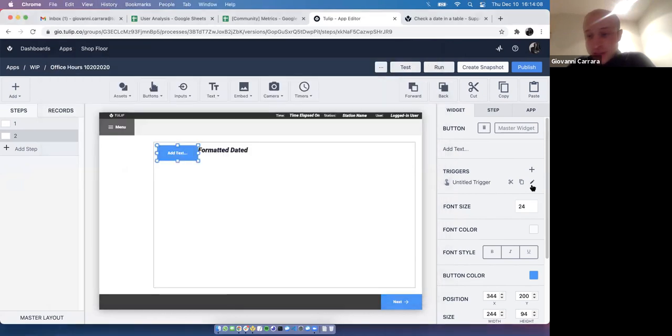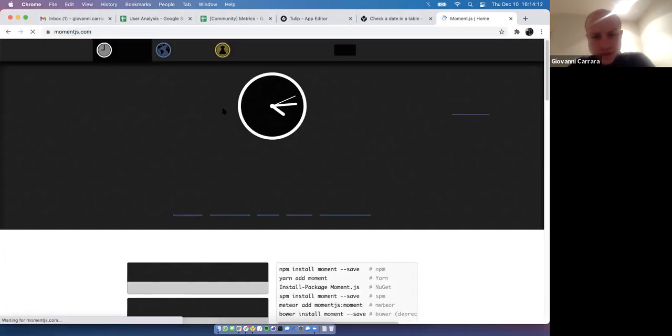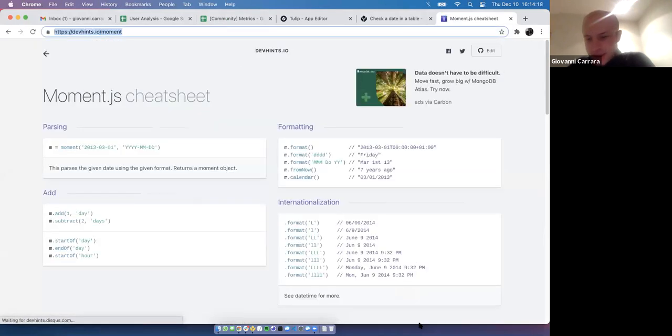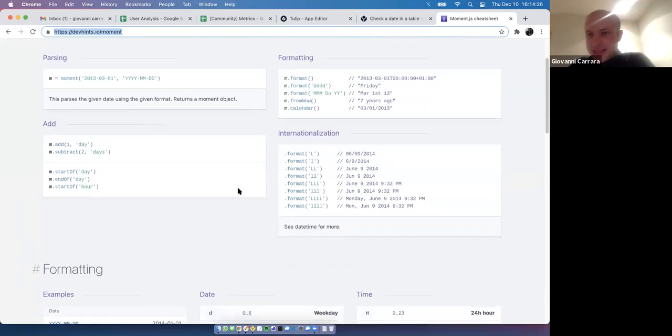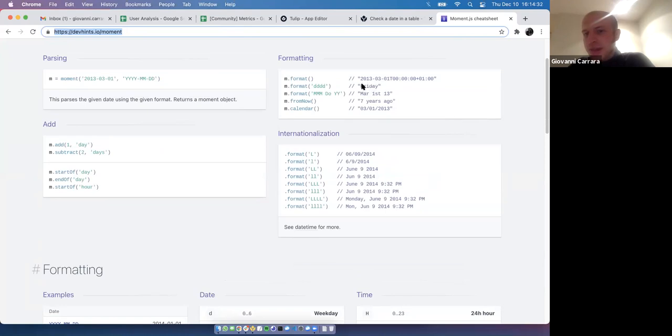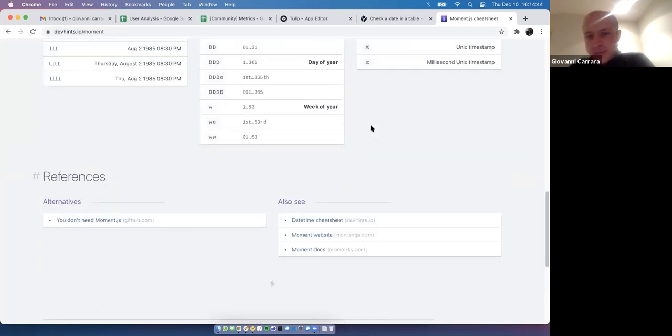So then to actually look, there's this cheat sheet here that I'll drop in the chat. That essentially gives you all the formatting options. You can see it's really pretty extensive. DD for lowercase d's gives you the English full name of the day. 3 M's gives you the first 3 letters of the month. You can just read through it, depending on what you put in.